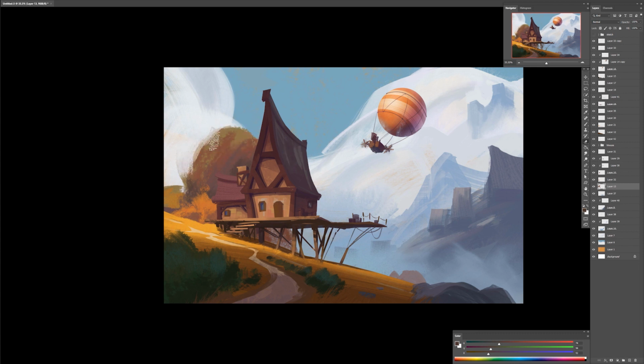You see me meddling with the overall shape of that huge tree behind the house, just because at some point I thought that it's not going to fit the composition very well. And overall I'm going through the whole image and adjusting the proportions, adding or maybe removing some details, anything that in general would aid the readability and the composition of the scene.